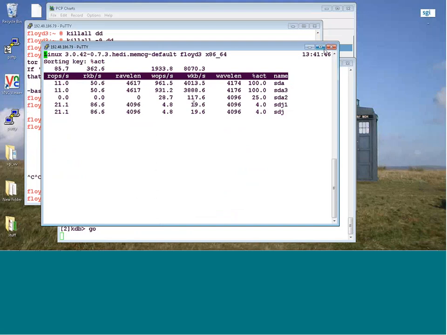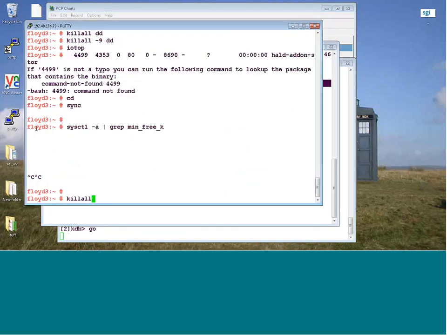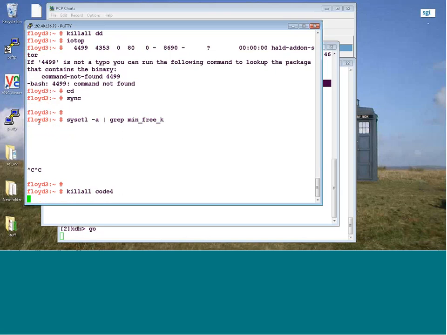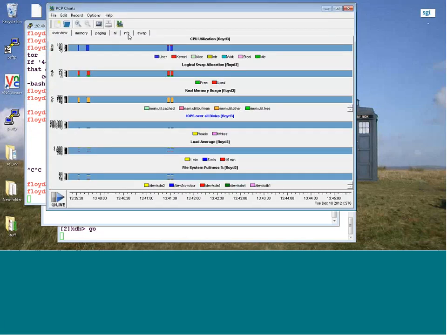I may as well, I did get a response here. Let's do a kill all, code 4, and see if I can get my system back. Is PCP responding? PCP still dropping data. We were not in an OOM yet. The logical swap wasn't full yet.